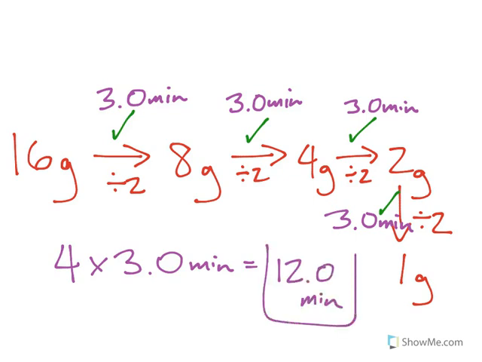And that's our final answer. And what that does, again, what it explains is this. If I had a 16-gram sample, and the half-life of Polonium-218 is 3 minutes, how long does it take to get to 1 gram? How long does the sample take to decompose so only 1 gram of the Polonium-218 actually is in existence? And it would be 12 minutes.